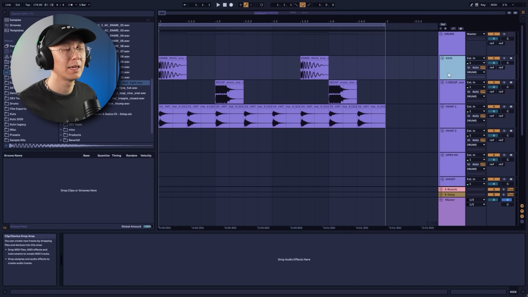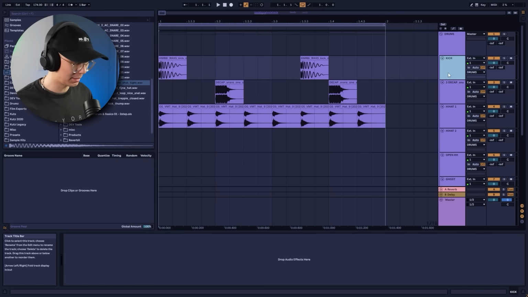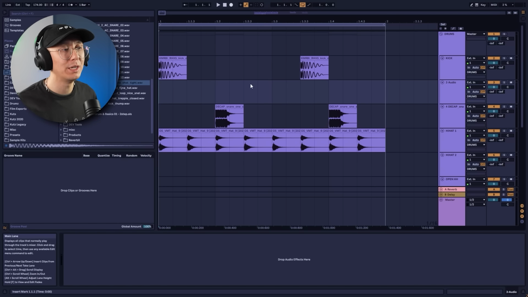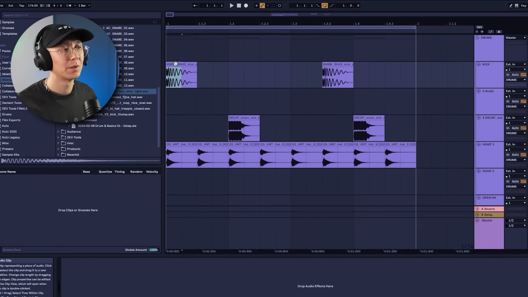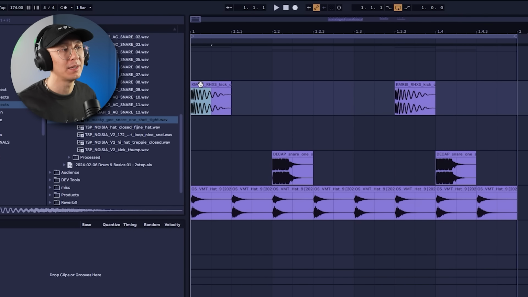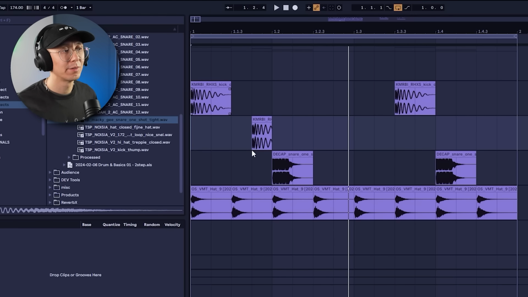Sometimes with the kicks, we can add smaller ghost kicks. So what I'm talking about is little kicks in between the beats. So what we can do is add a new audio track. What I'm going to do is just take this small bit here and copy it over here, but instead we're just gonna play it over here so we can play with the volumes. So with little kicks like that, I like to shorten the attack, something like that. We can maybe even add one here.